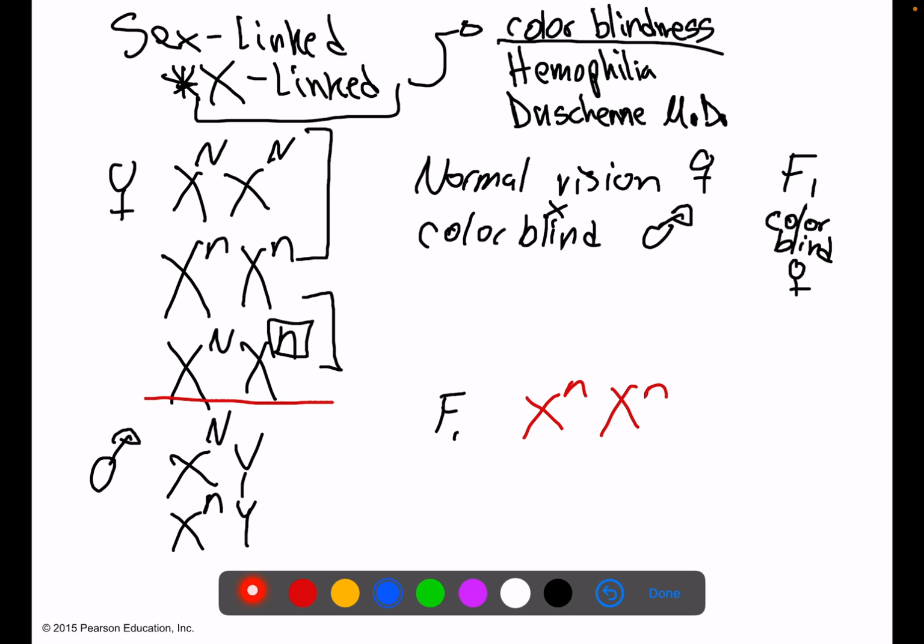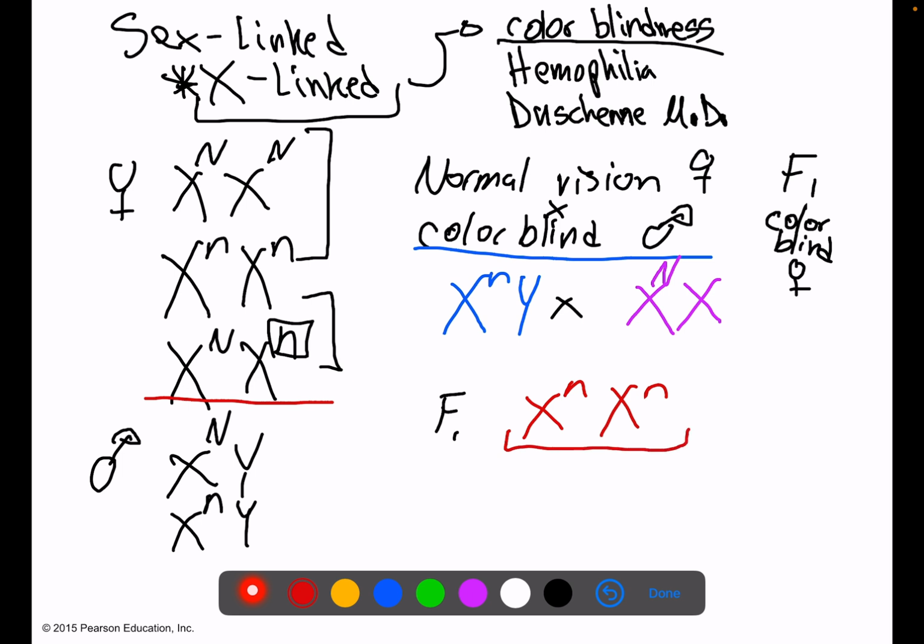And we can look at the father and we can see, okay, well, some of that makes sense. He's colorblind, so he would be X little n with a Y chromosome. And the mom, we know that she's got normal vision, right? She's two X's because she's female. And she's described as having normal vision, so she's got a capital N. But how do we make sense of the fact that there's a daughter with two bad N's if dad gave only one of those there? Where'd the other one have to come from? It must have come from mom, so mom must have been a carrier herself.